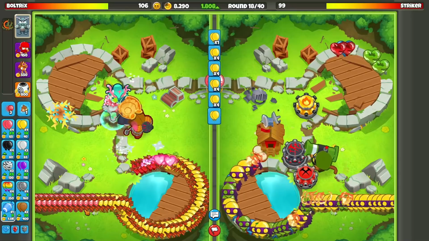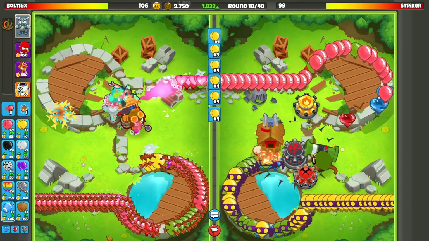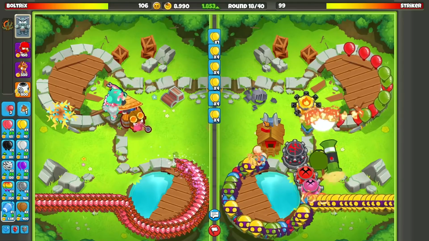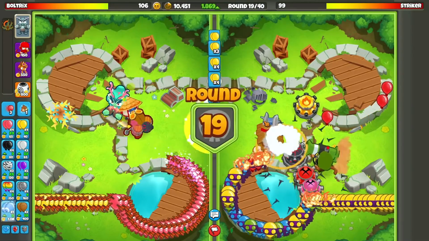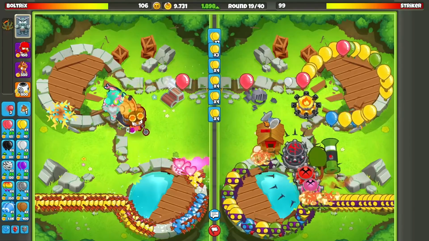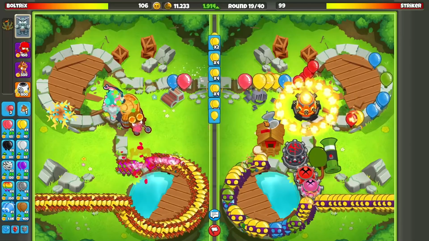Why does he keep on switching up on me, man? I was about to say, maybe I should switch over to the pinks if he's eco-ing with pinks, you know? That wouldn't be a bad idea. He could also go for a bottom path village, but I guess he just doesn't really know that. Because bottom path village obviously would increase the amount of money that he gets from sending Bloons, so that would definitely help him out.